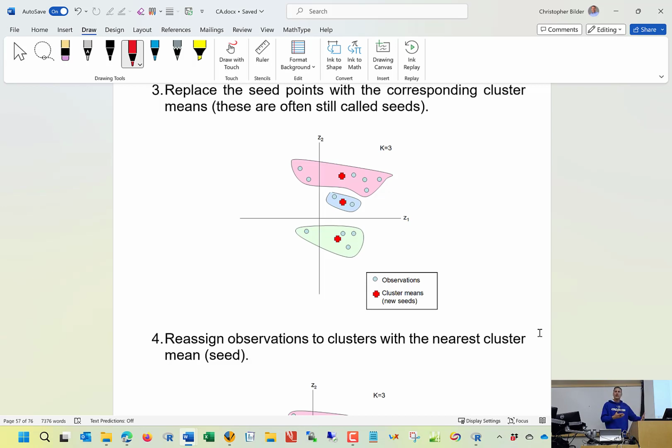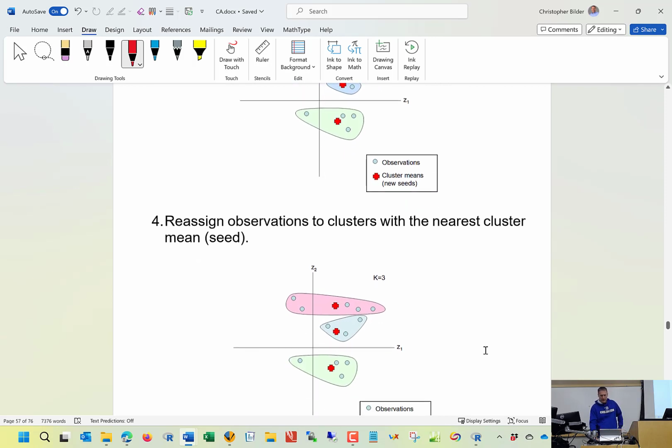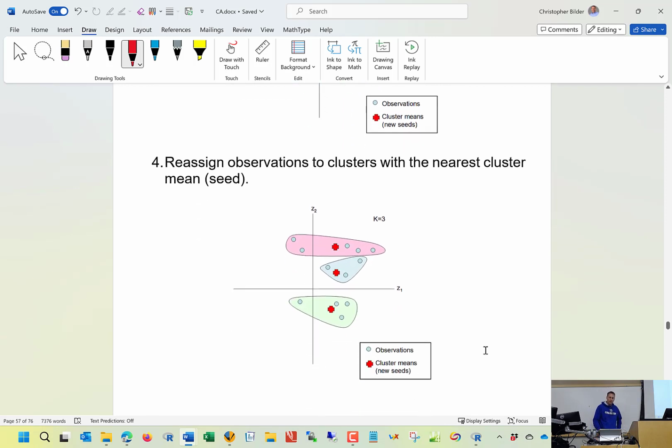I find all those observations and then I reassign observations, if needed, to a new cluster. And in this particular case, the way I drew it was that indeed there was one observation that was reassigned to a different cluster.